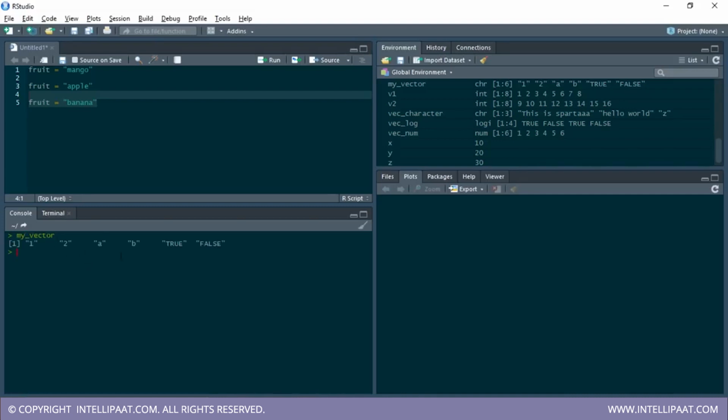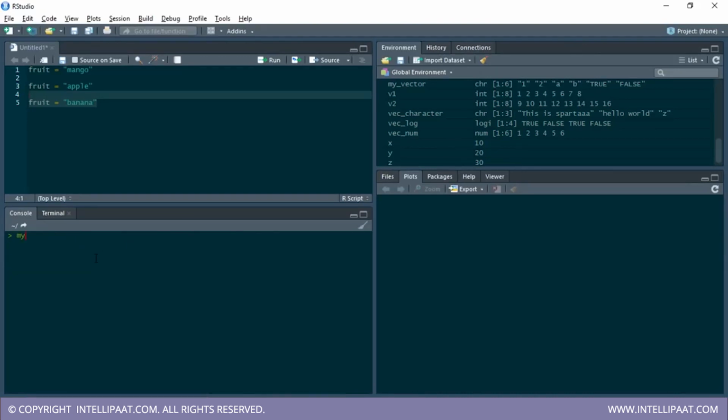So this time all of the values have been coerced to character. So this means that character data type has the highest precedence, the numeric values have the next highest precedence, and the Boolean values or the logical values would have the lowest precedence. Right? So again, just to verify, let me show you the class. So that would be class of my vector. So this is a character. So even though we had passed in elements of three different types, the class has been changed to character.